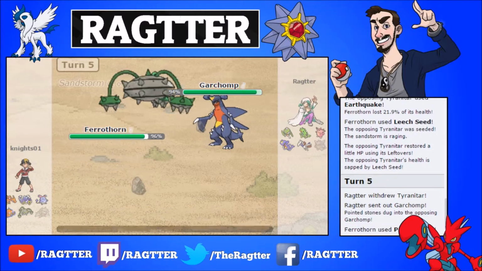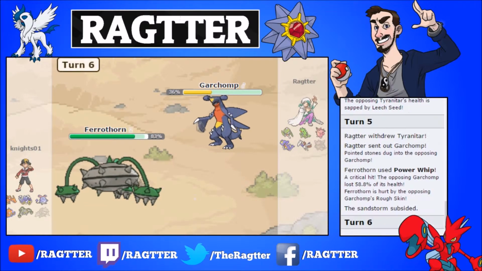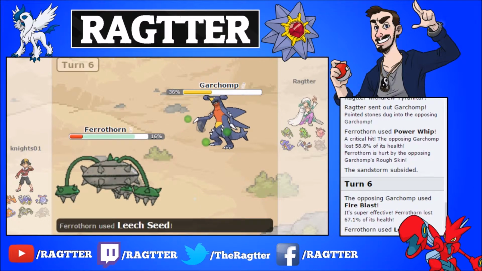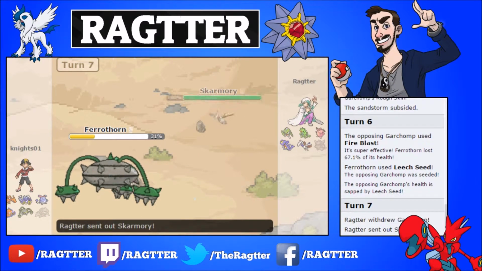So I decide to switch into Garchomp, and Garchomp ends up getting a critical hit done to it by the Power Whip. That's not enough to take it out in 2, I can see, but it is unfavorable damage that I can't really heal from Garchomp. And then here's the Leech Seed to undo some of what I've done, and to do more damage to Garchomp.